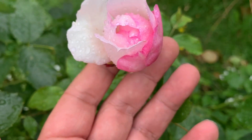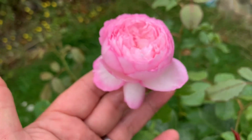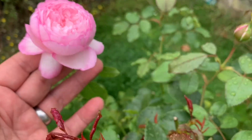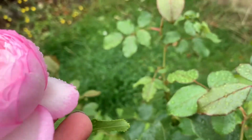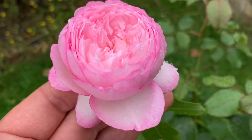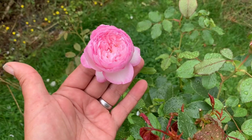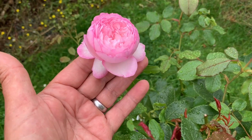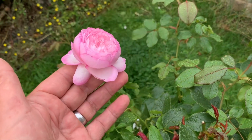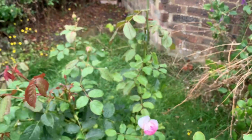That one's just getting ready to open, but we've got one here that is open. This is a lovely flower. Out of these two roses, Silas Marner and Mill on the Floss, this one has got the better fragrance for my nose. Both fragrant, but I prefer the fragrance of this rose. And there's a size comparison. Both of these, the roses you've seen this year, even Rosemary Harkness at the end, they've just always been in flower. And look, there's more buds waiting to come through on this.